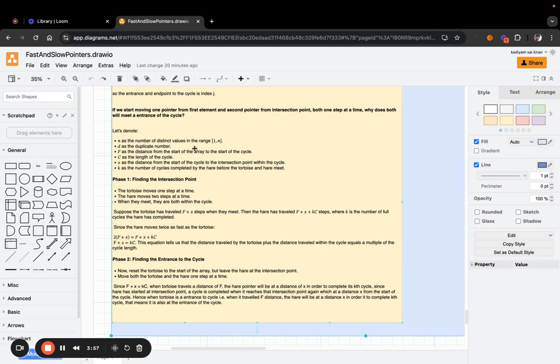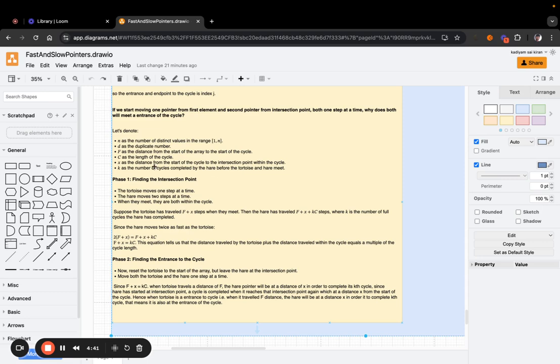In this case, we have elements ranging from 1 to n. n is the number of distinct values in the given range 1 to n. Let us suppose d is the duplicate number, and capital F is the distance between the first element of the array and the start of the cycle, c is the length of the cycle, and x is the distance between the start of the cycle and the first intersection point within the cycle.